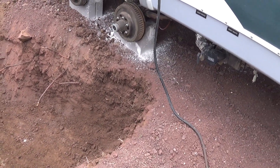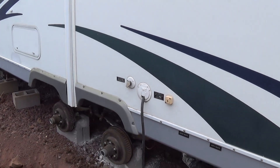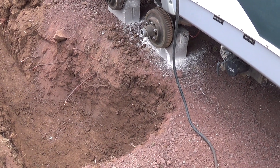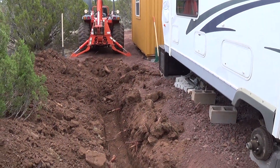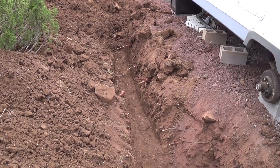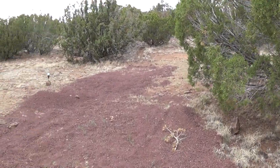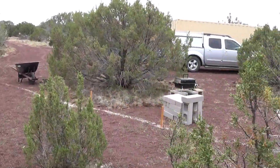PEX line is what is recommended to run it from down there, up, and then to there. Then you just insulate the PEX line and you should be good to go. The only concerning part about freezing is this old piece right there — from there, to there, and over at the valve of the tank. The rest of it I shouldn't have to worry about freezing at all. I'm not going to insulate the line — it'll just be straight PEX line covered with dirt. I might put a layer of insulation on the ground on top of the pipe, just to be safe.